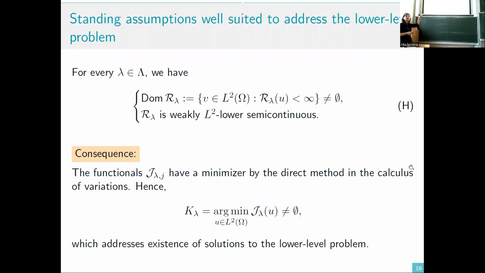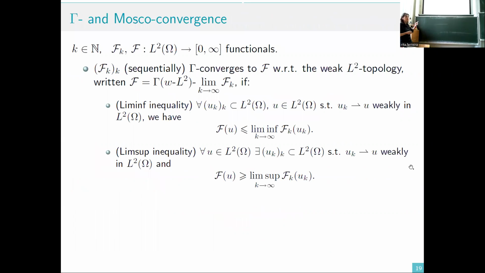Now we want to understand what happens at the level of the cost functional, the upper level. That's what we want to address. And for that, like I said in the preview, I'm going to introduce a notion of stability, which makes use of gamma convergence. In case there are some people who are not so familiar, I will go over it quite quickly. If you are all familiar, that's great. You know this slide already.